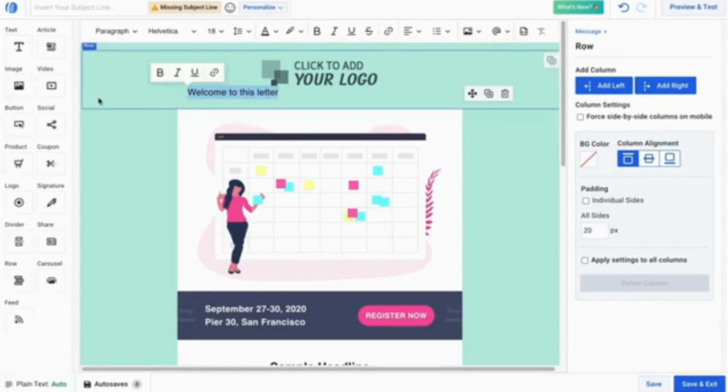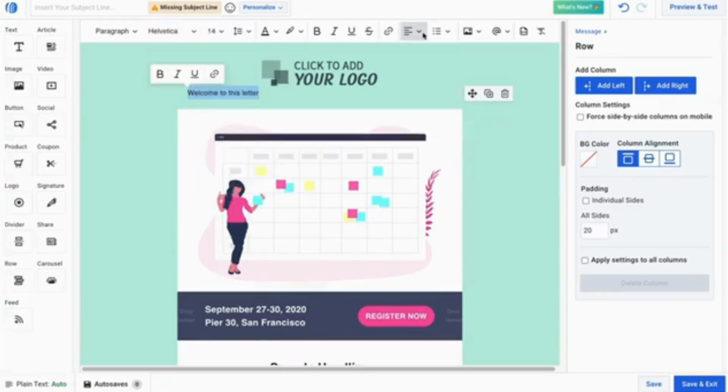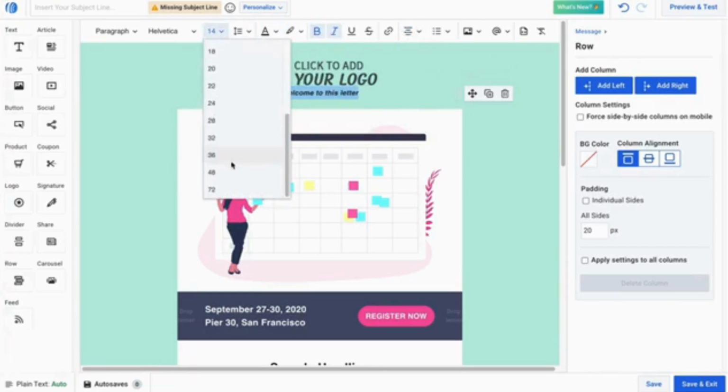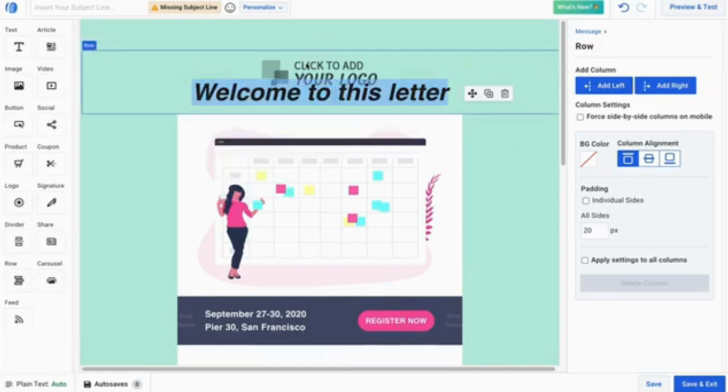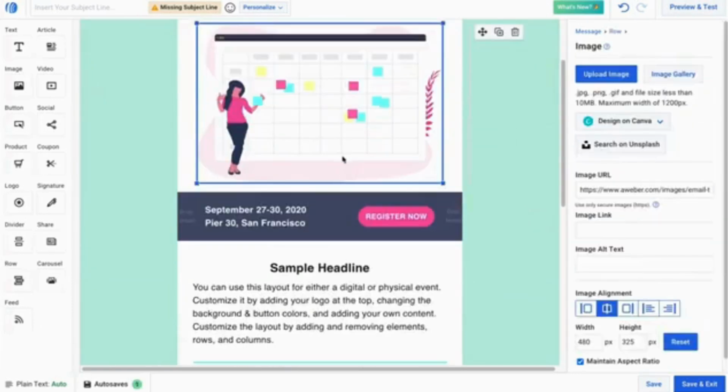In order to interact with text, we can simply hover over it, highlight it, and then at the top of the screen we can find some properties. We can easily change the heading, the font, and the size of the font. We can change the alignment, so let's change it to center align. We can make it bold, italic, and I'd also like to increase the size so it may look like this. Let's delete our logo, for example, and in this case every single element has its own properties.